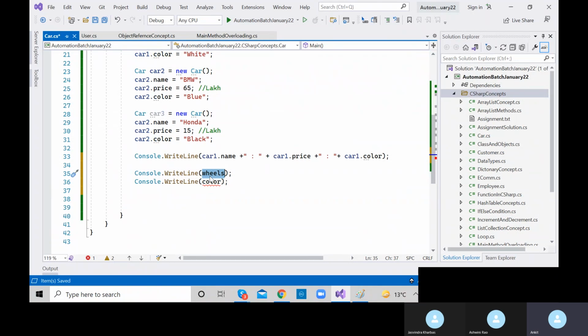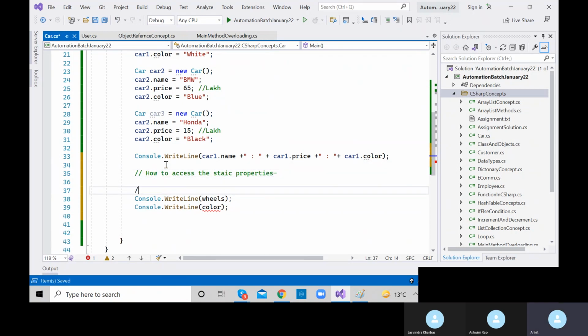Let me say my question is how to access the static properties. The first method is directly. You can call it directly inside the main method wherever you want to use it.